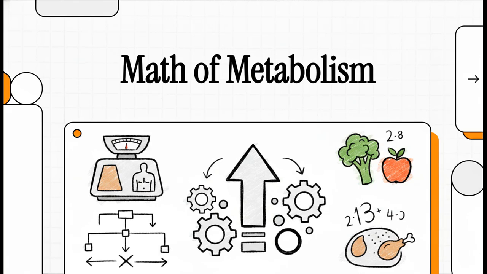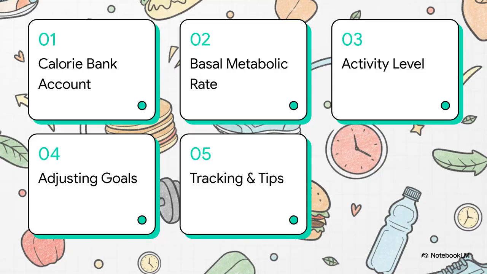Welcome to this explainer. Today, we are unpacking an absolutely brilliant step-by-step mathematical blueprint for fitness created by Waqas Yousaf. We're going to break down the mathematics of metabolism and calculate your precise calorie budget. If you've ever felt totally overwhelmed by nutrition advice, don't worry. We're going to make this simple, logical, and entirely numbers-based. Okay, let's dive into this.